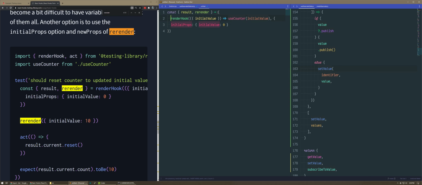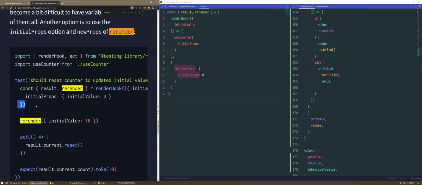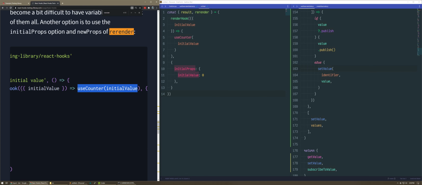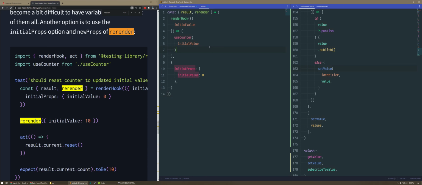All right, let's see. Let's put this in new lines here. I can read it. I think this is, no. I was going to say, I think this is enough for me to read it, but I'm not sure what's going on still. Okay, this is what? Why is there a comma here? And then why is there this stuff? Is this another argument to the function? Let's see. This does not make sense to me. There's no way you can have this. So this is an argument. And this must be the other argument then. So render hook takes 2 args. Oh, this is why it's not making sense. Okay, it should look like this. Oh, much better. Now I can read it.